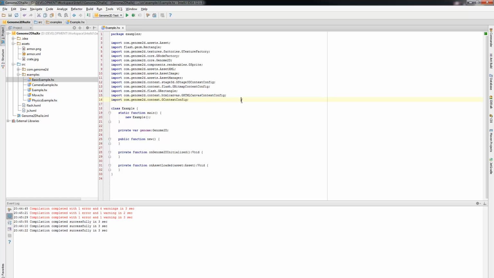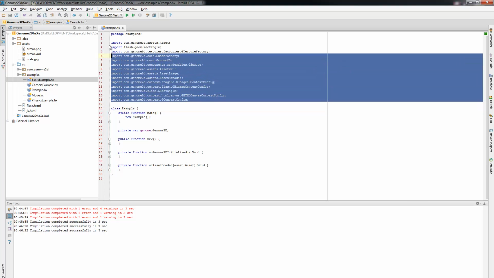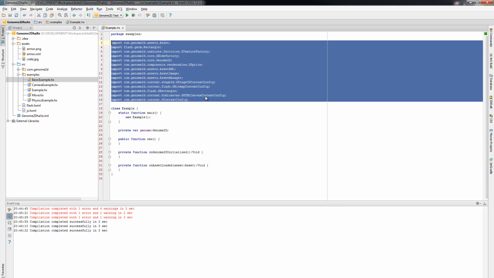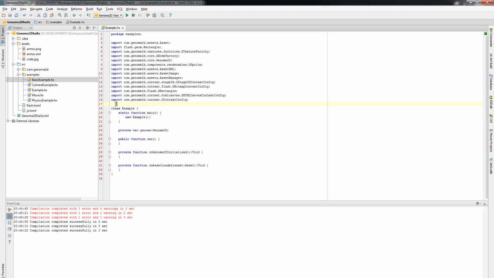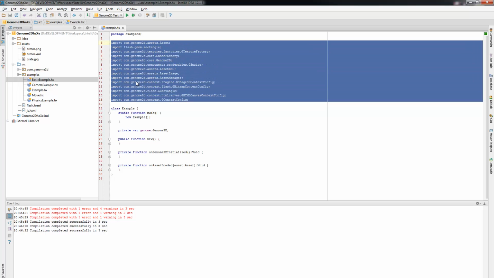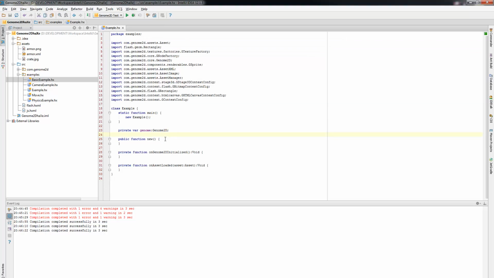There wasn't a tutorial for Genome2D in quite a while, and unfortunately this is not going to be a tutorial on Genome2D. I just want to show you something I've been working on, and that's the new upcoming Genome2D haXe version. I work on the ActionScript version as well, because that's the main version at the moment, and it will continue to be for a long time probably. But I'm playing with the haXe version as well, just for some awesome features and performance as well. So let me show you how to work with the haXe version.